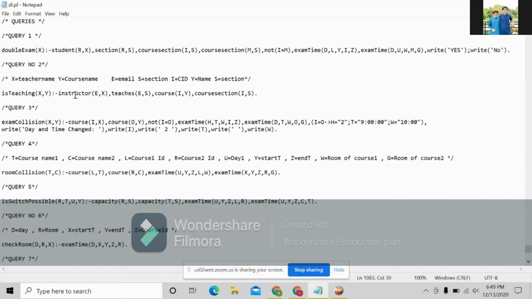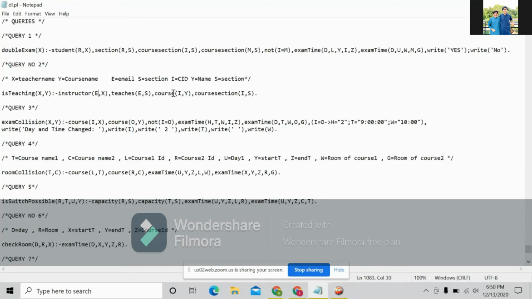So very first, the predicate instructor has two arguments, that is email, which we have stated here as E, and X. X here is actually the teacher name which is given to us, and we have placed it in the predicate instructor. Now we shall AND this with the teachers predicate because we could find a common link between the two, that was the argument email. Now using the teacher email, we shall combine this with the teachers predicate, and if this portion is true, then it means that the teacher with that email ID teaches this section. And now from that section, we shall move to the course.